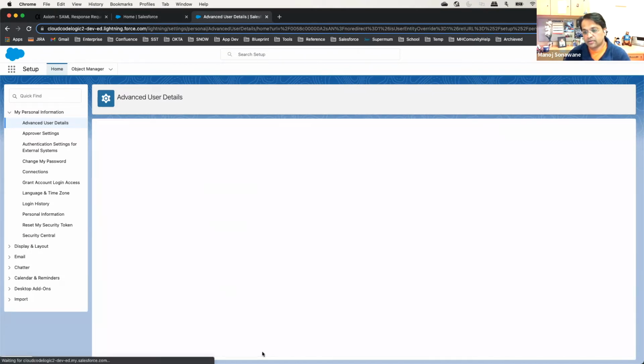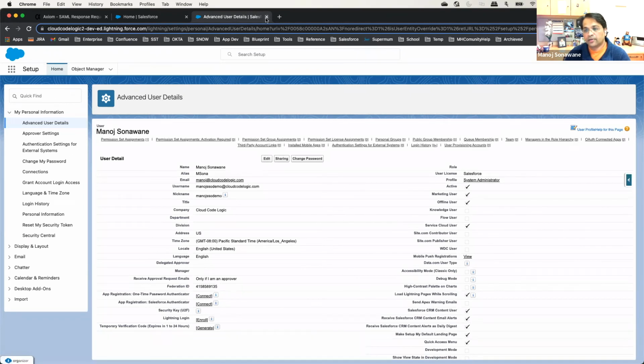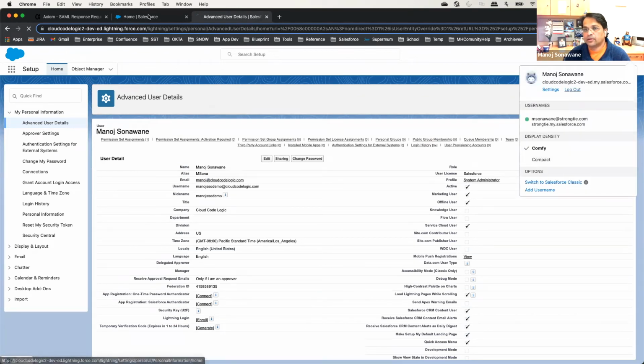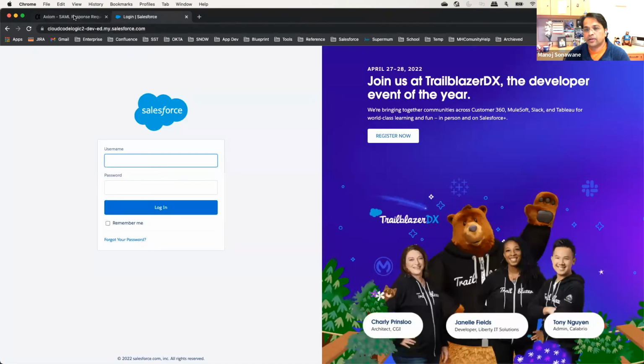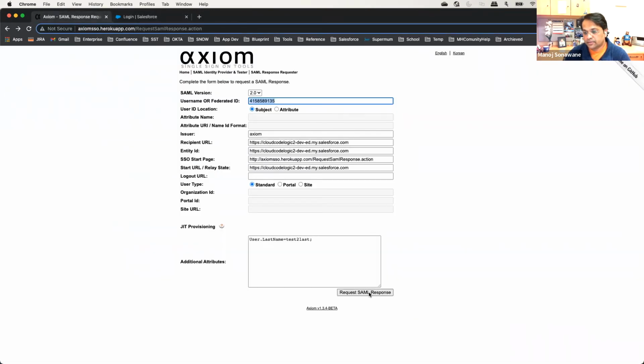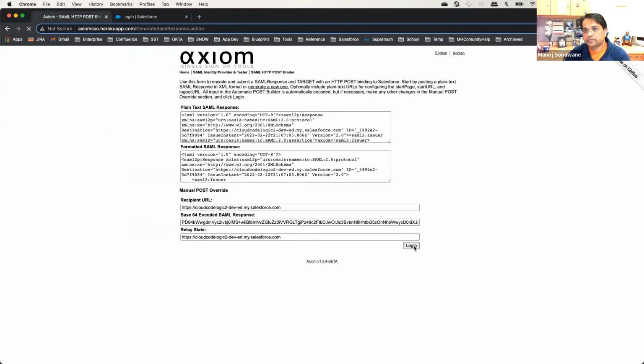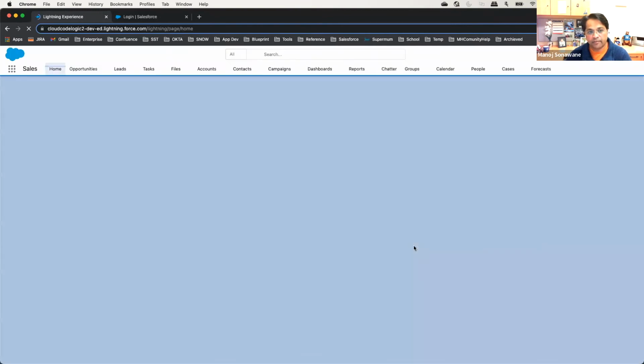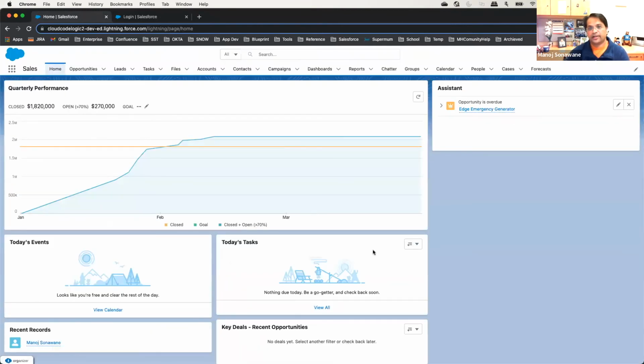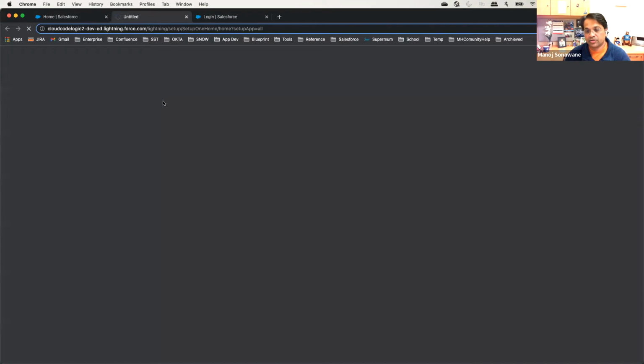So if I say save, and then let's give a try again. Yeah, it worked. So it took my new identifier, which was my federation ID. So likewise, it looks simple, but there are so many things around it which we struggle with every day. I can show you a couple of things to consider.